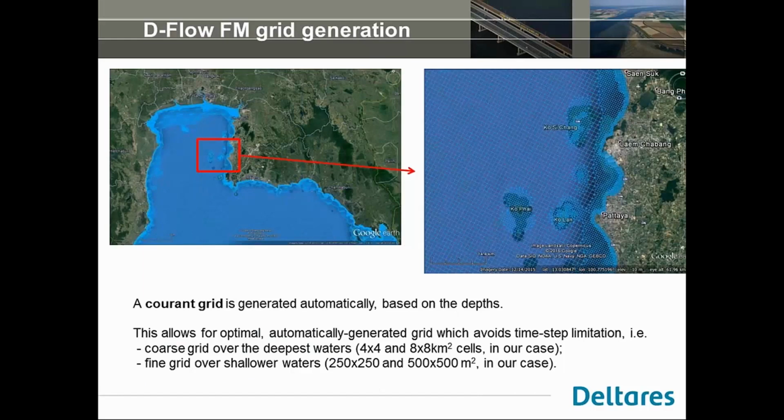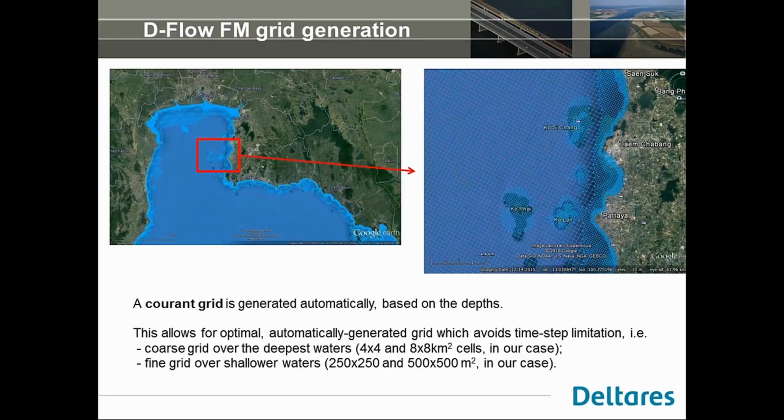And now I'm starting to show some results of the grid generation. This is quite interesting since we now have the flexible mesh capability in Delft3D. We generated a current grid. This is done automatically based on the depths. So the bathymetry fields that I showed a few slides before, let's say unstructured, almost random positions, you can just load them on this tool, and based on that, we get automatically a current grid.